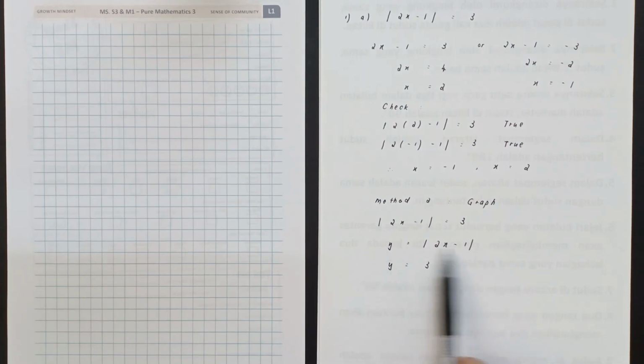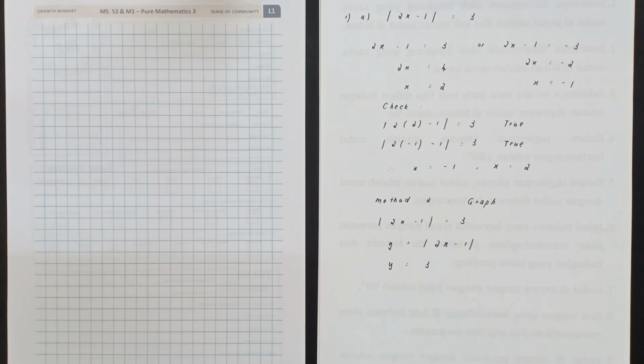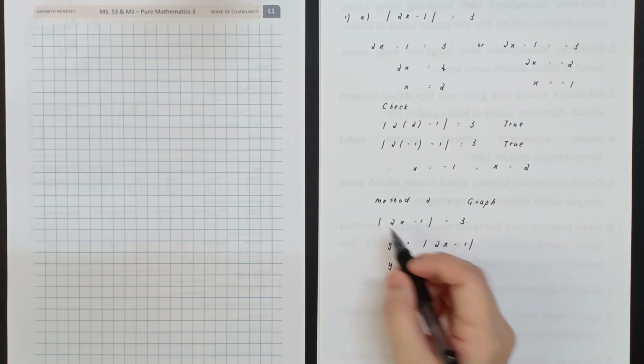So when you want to draw the graph, it depends on whether you want to straight away find 3 points and draw the V shape, or the other one, which is much easier, is you find the part that is going to reflect. So you know that it's going to be reflected at the x-axis. So you can straight away do y equals 0, then what is that number? Okay, so let's try to do that.